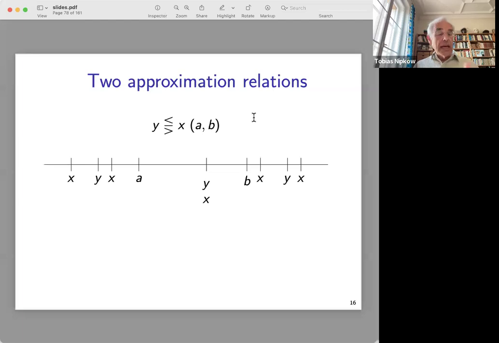And this is actually, as the symbol suggests, a symmetric relationship that doesn't look symmetric when I explain it like that, but it is in the end symmetric, provided A is less than B. That's something that I will implicitly assume, and it makes sense because once A is above B, we have the empty interval, and then it's not of interest anymore.